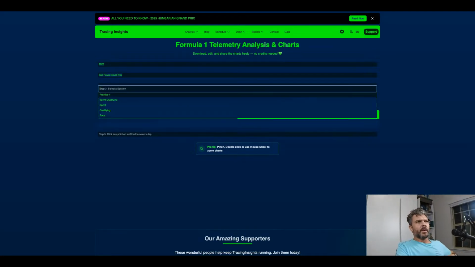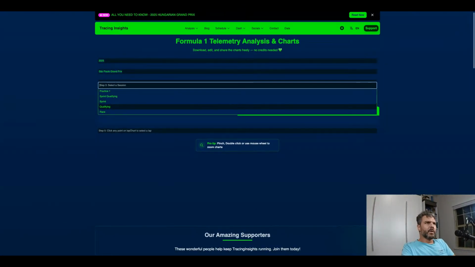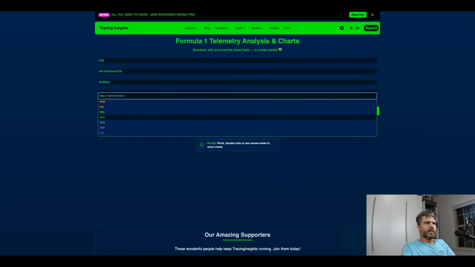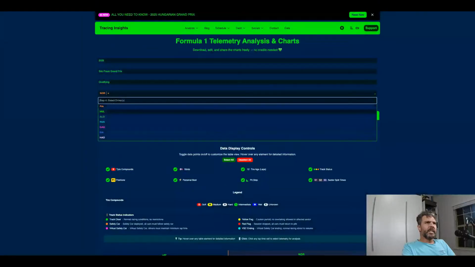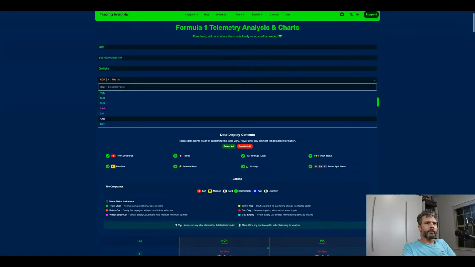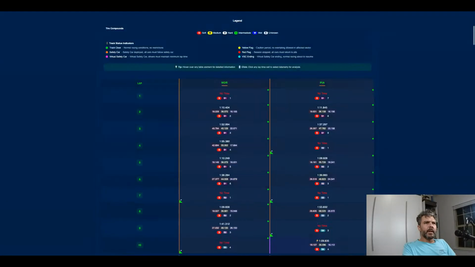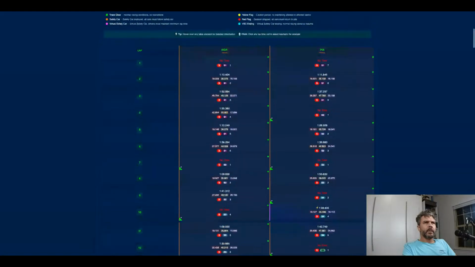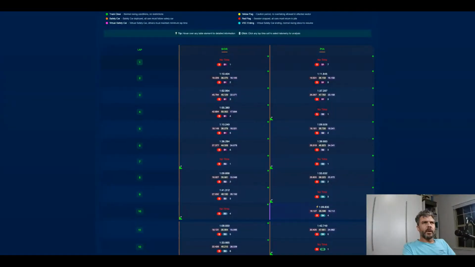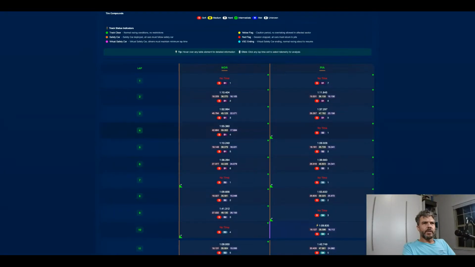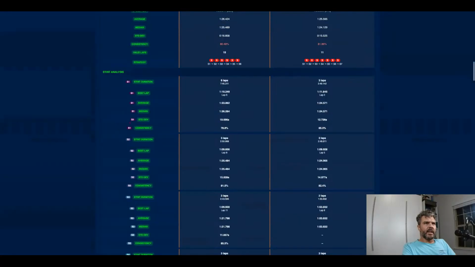All right, so we're going to go to the qualifying, and let's do Norris and Piastri. We can see we've got Norris on this side, Piastri on the other side here.